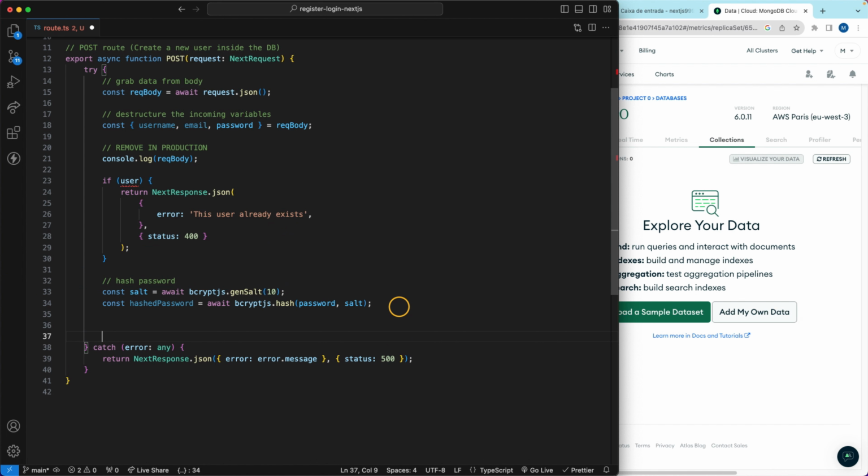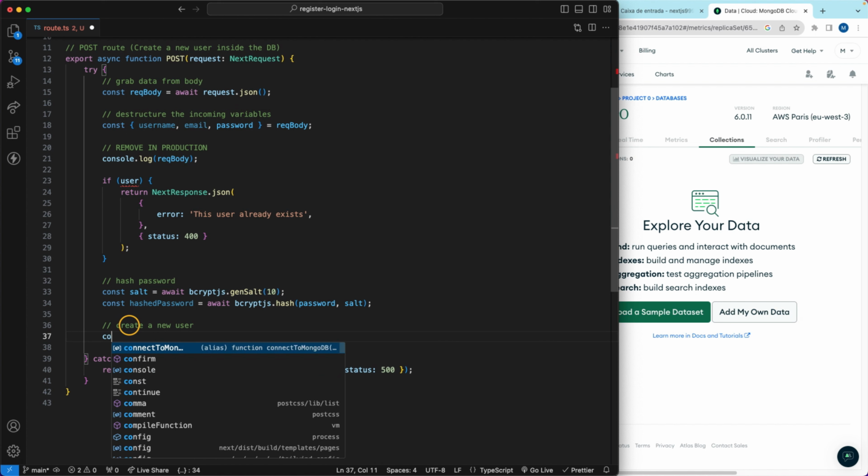Okay, once we did that, so now we know that the user is unique. We hashed the password. Now actually is the time for us to save this new user, to create this new user. So actually we need to create a new user, okay?